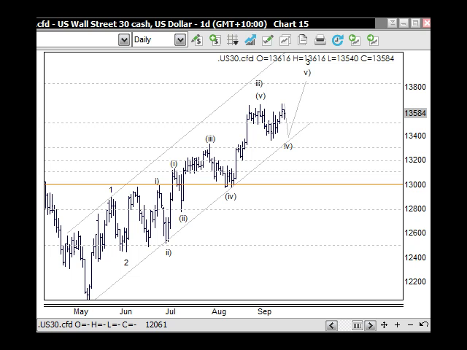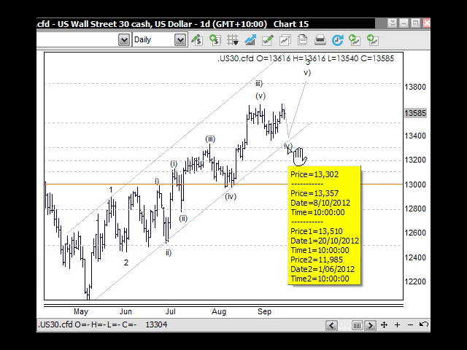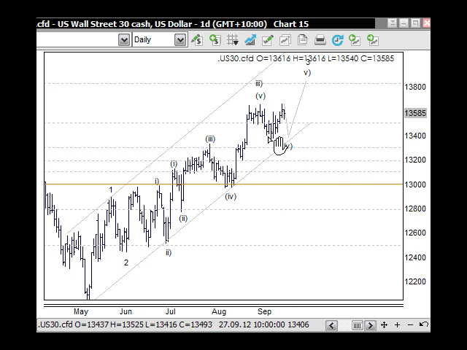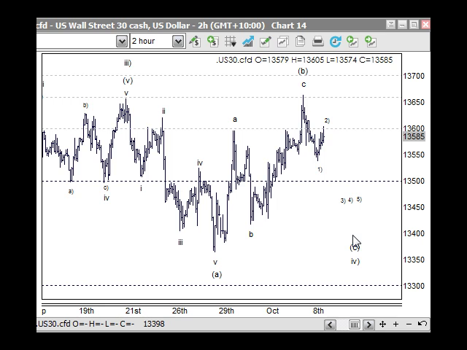Welcome to the Trading Lounge and the Day Ahead Report, and here we're looking at the Dow Jones on a daily chart. What we want to point out is that we're in a wave 4 at the moment, and that means that this move down would be an A wave, a B wave, and we're looking for a C wave to move down a bit lower, below the 13,500, before we see another move to the upside. So just drilling in on that point, this is how this correction is panning out so far.